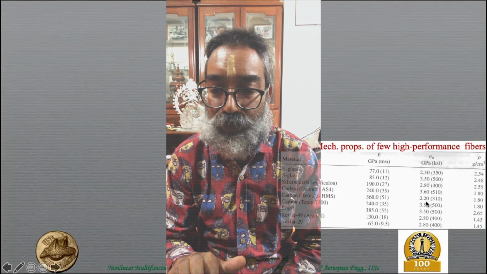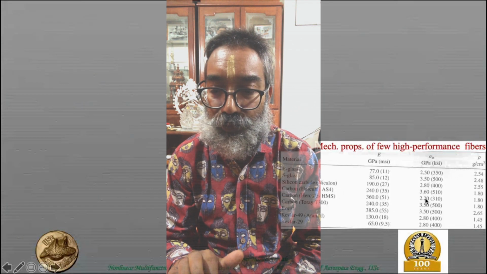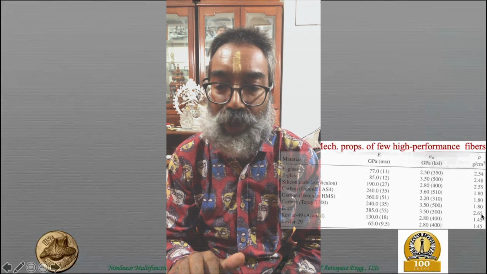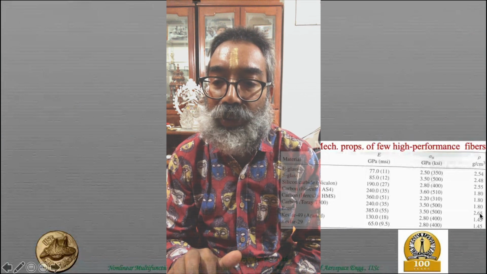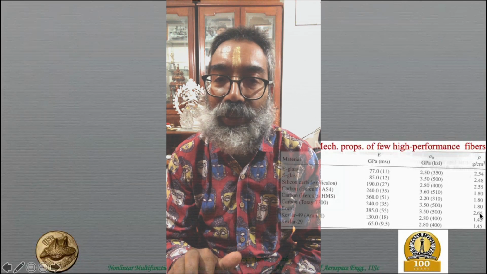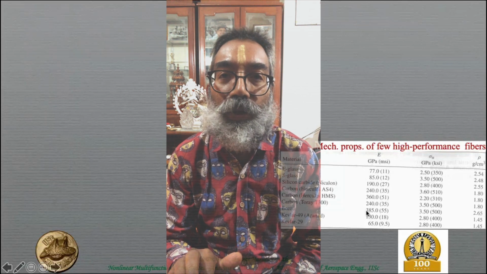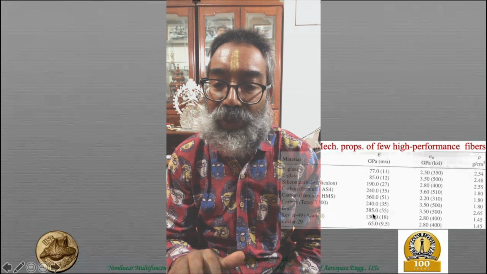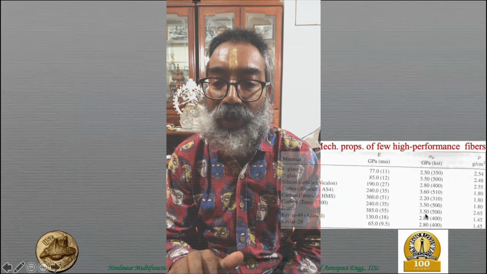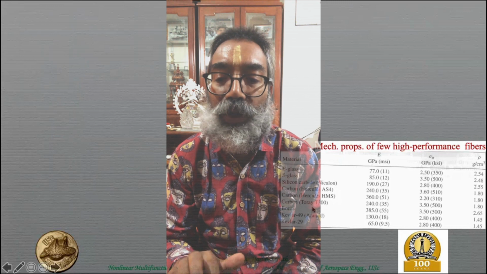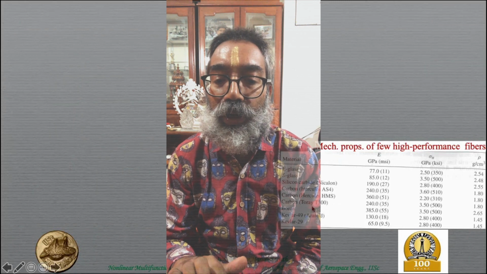So these two seem to be the competitors for each other, right? That's correct. Absolutely. But once the density becomes important, for example in a criterion like E by rho cube or square root of E by rho, you will see that the carbon wins hands down. Whereas when you're looking at it purely in absolute terms, yes, this is important.